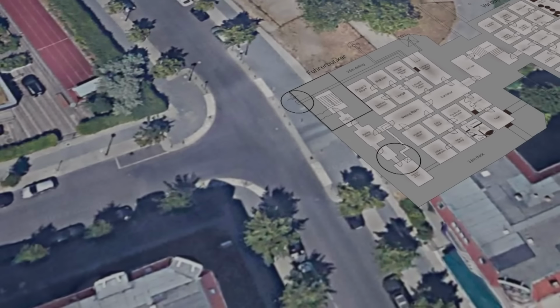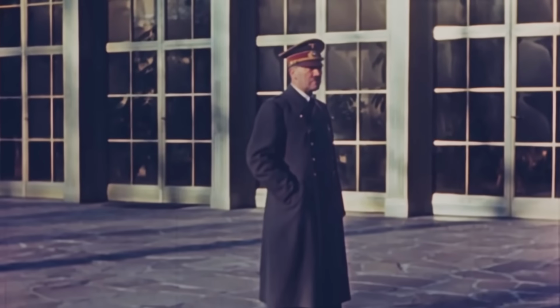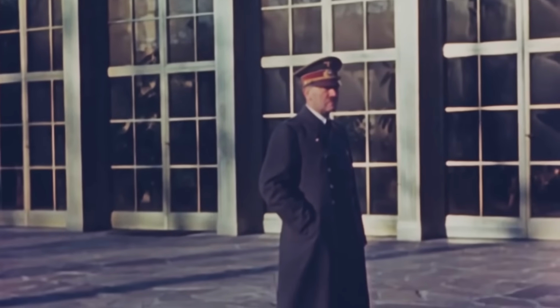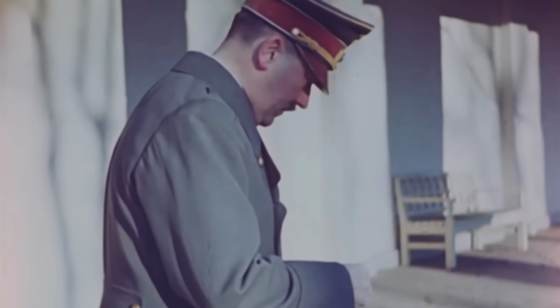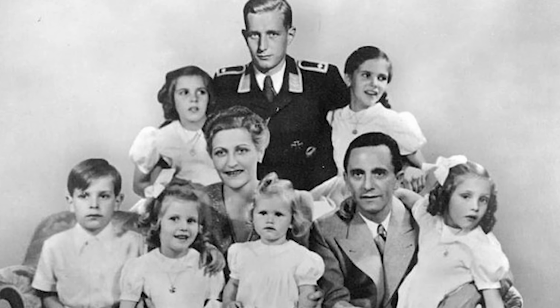Eva and Hitler's bodies were burned, which is, rather fittingly, in a totally unremarkable road junction next to a nondescript street in central Berlin. With news of Hitler's death spreading, many in the bunker later reported feeling like a spell had been broken. And individually or in groups, most began to flee, vainly hoping to escape the fast approaching Soviets. Most wouldn't make it. The Goebbels family were an exception.